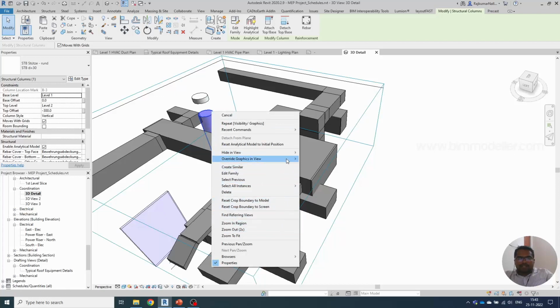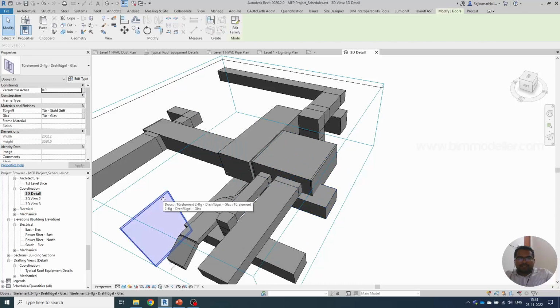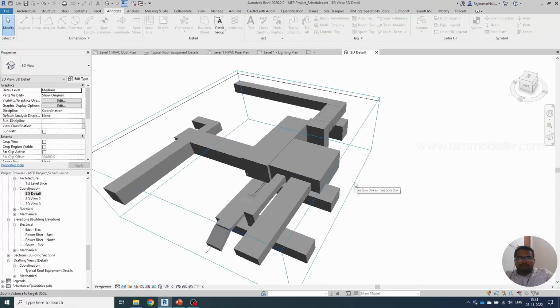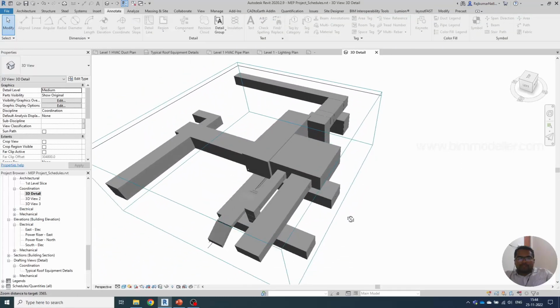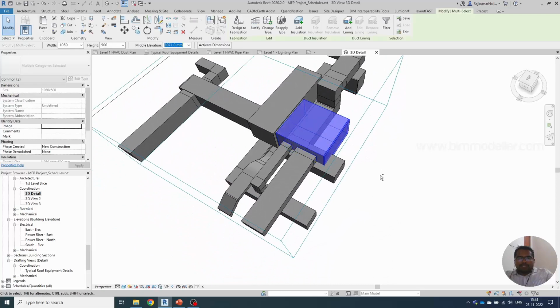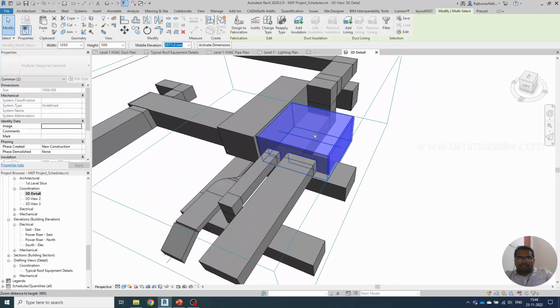So I can say hide in view the category. And this as well, hide in view category. I like to detail that only in this place. So I like to keep this like this.